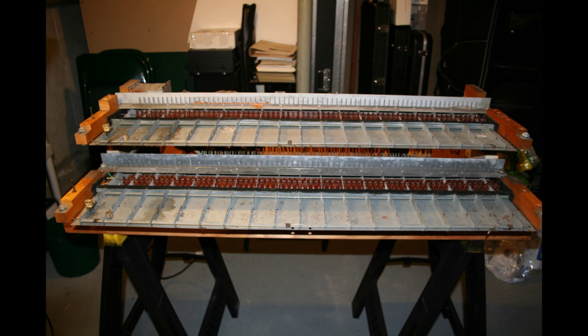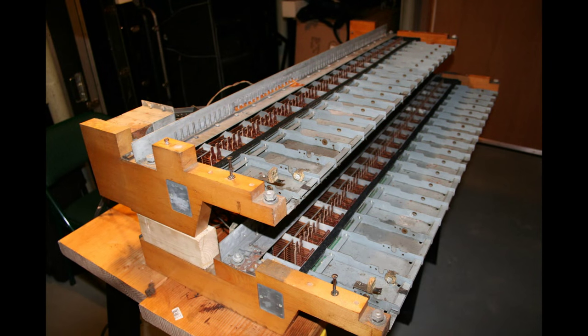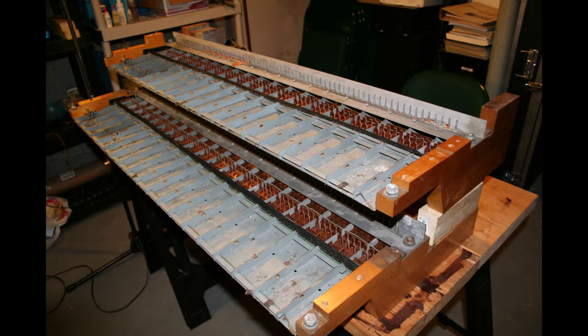The manuals were done pretty much just like any other set of manuals. There were no surprises. The keys were removed, the bin tops were removed, everything was vacuumed out. The contacts were cleaned, key contacts were cleaned. Obviously, 1938, we didn't have to worry about any foam.